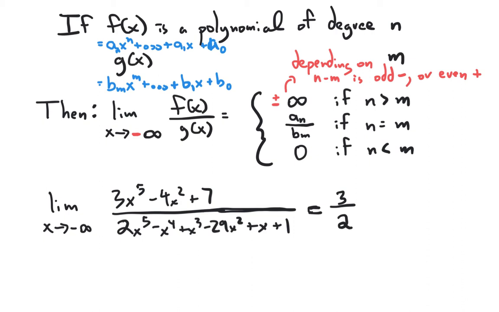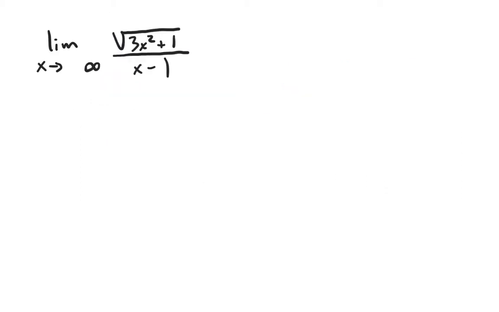Let's do a few more examples, especially ones involving square roots, where you have to be just a little bit careful. Okay, so we're going to do something that's very similar here. We'll start with the positive case, but then we'll move to the negative case because there is a real difference, and you really have to be careful here. And I'll explain why in just a second.